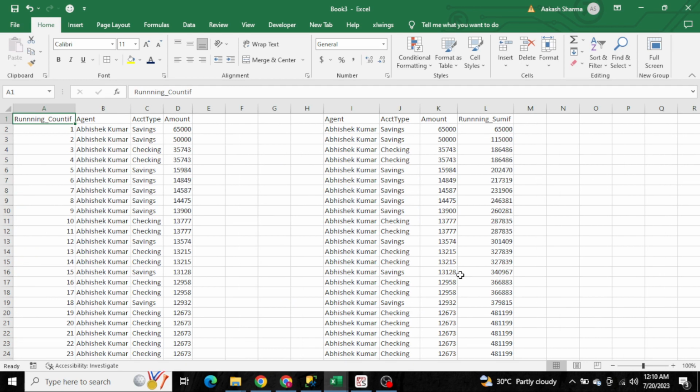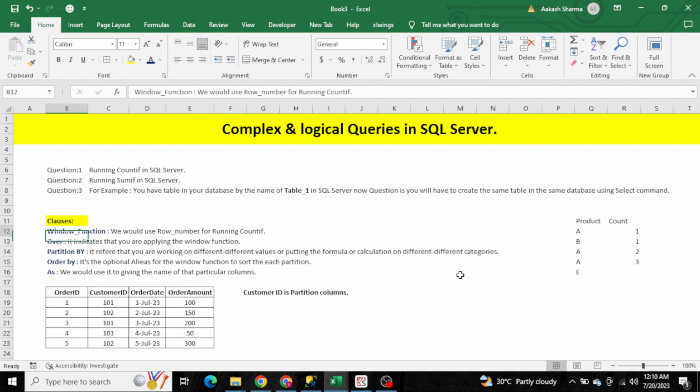All right, guys, so we have covered this. Question number 2 is not that important, but whatever you understand from question number 1 or 2 will help you a lot to do calculations in the running mode. For example, if you want to do the running max or running minimum, whatever you want to do, you need to understand the aspects you must be aware of. All right.